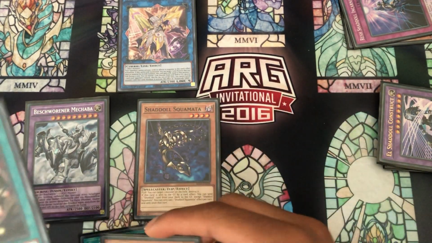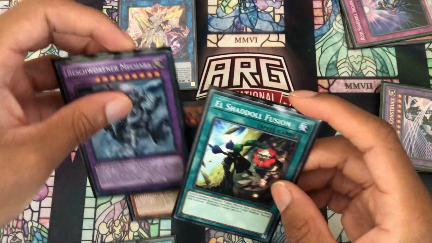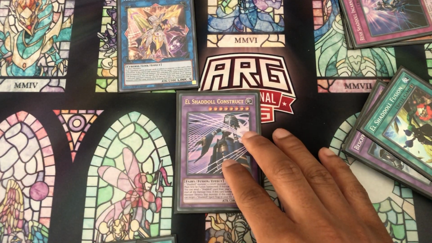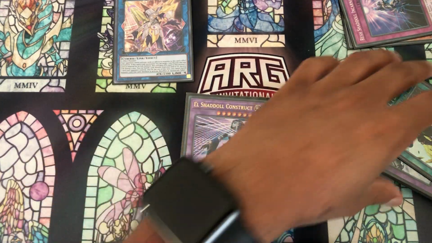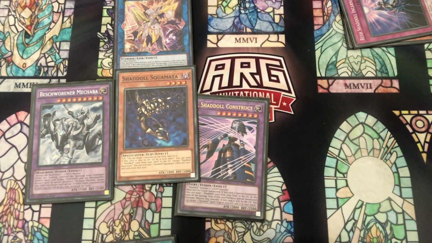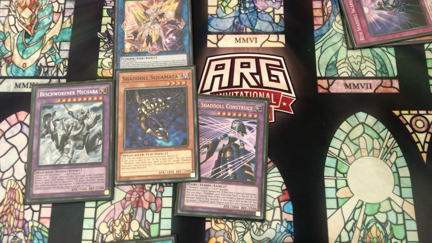And after everything's attacked, you can use Shaddoll Fusion to fuse the Mikaba and the Squamata into a second copy of Construct. And then you can attack directly with this Construct too for even more damage. And so if I did the math correctly, of everything, it's 43, 18, 25, and then an extra 1,000 for Alister, and that equals 12,700.